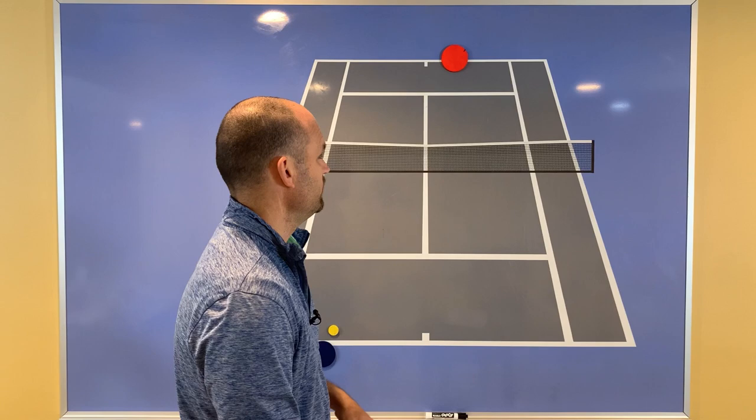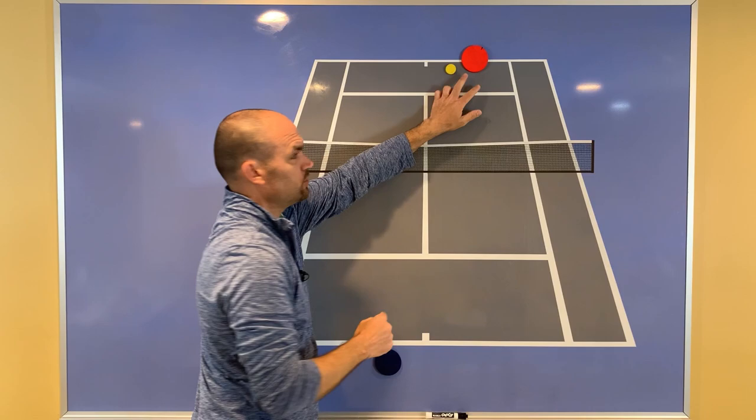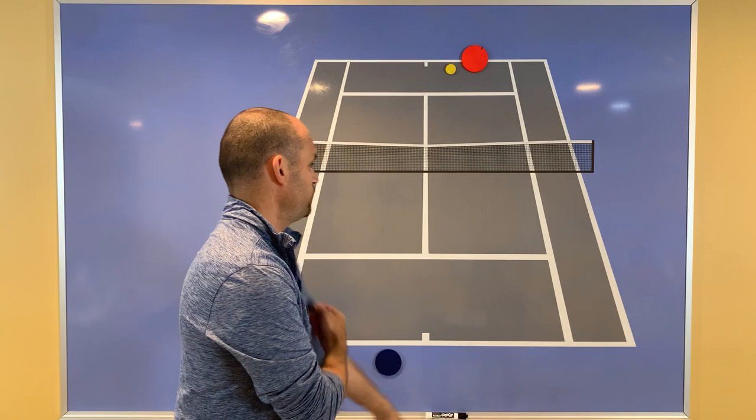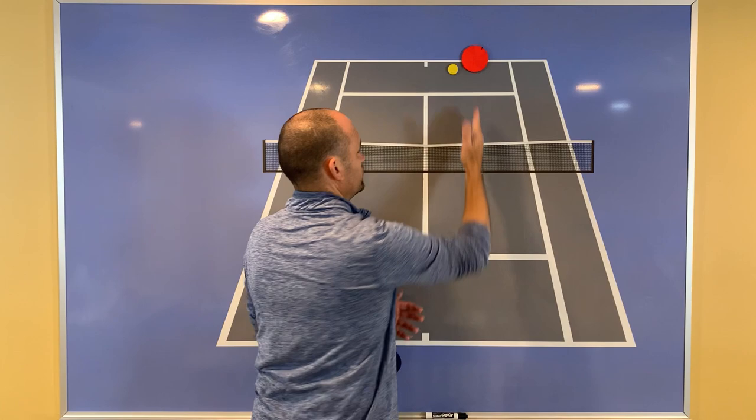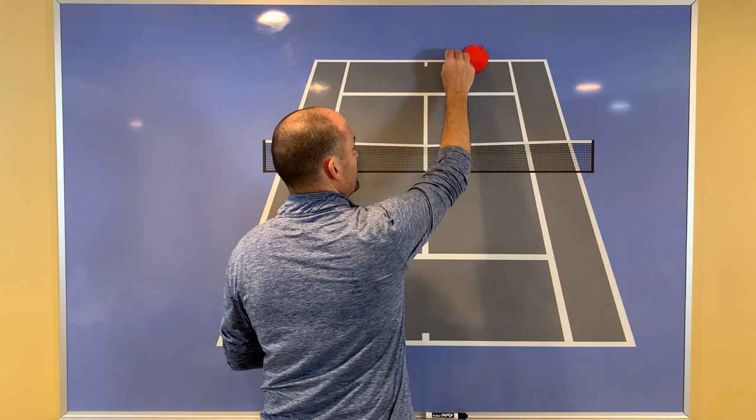Andre had a ball coming at his body, so it was smart to go down the middle — just margin for error. As he recovered, we saw Carlos move slightly over to his backhand side to make sure he could hit the forehand. This is where he rips the ball up the line. The idea is directionals — an imaginary line that goes through your body, which is taught in the Singles Playbook. If the ball does not cross that imaginary line, changing direction is a smart play. So he rips the ball down the line.